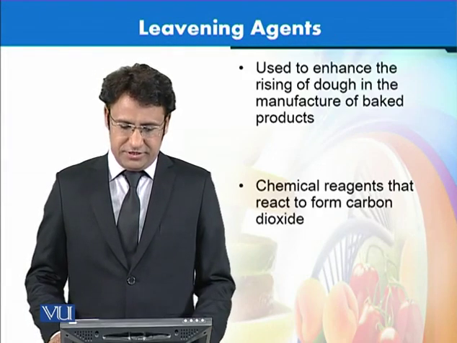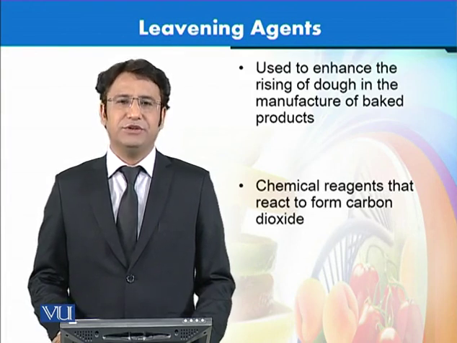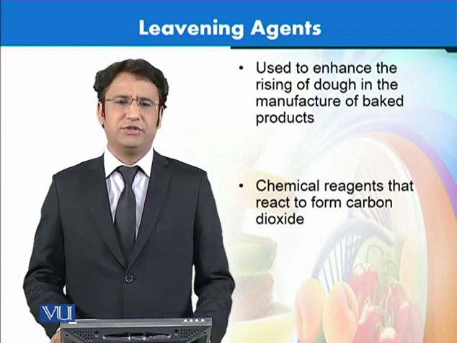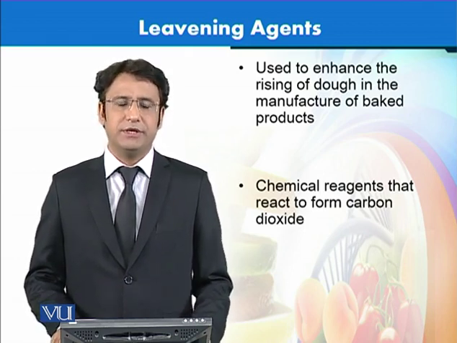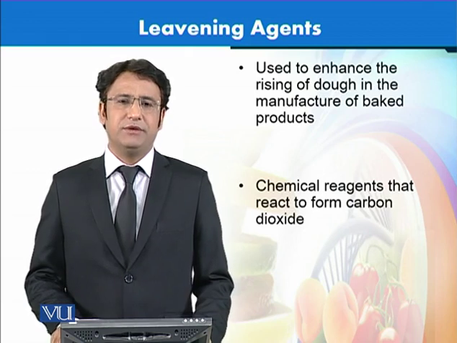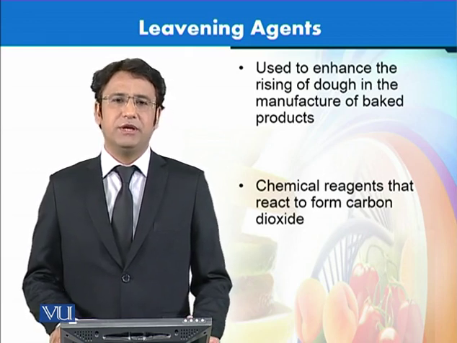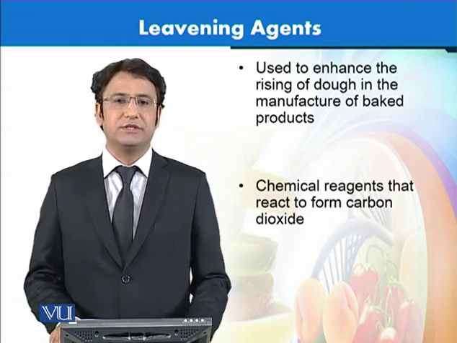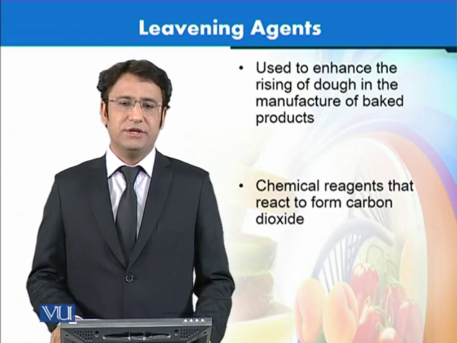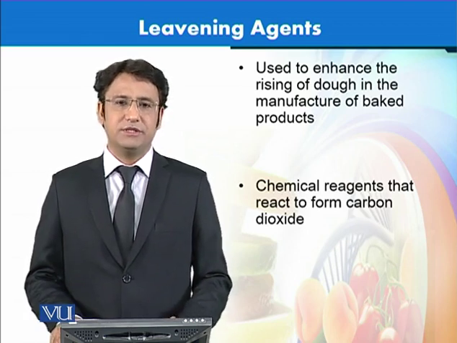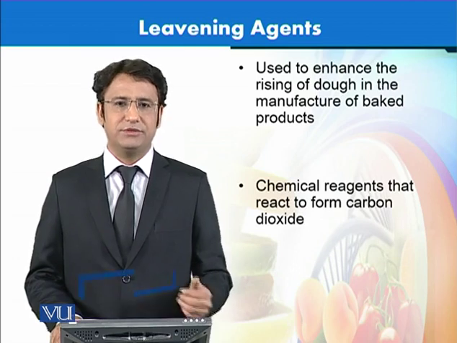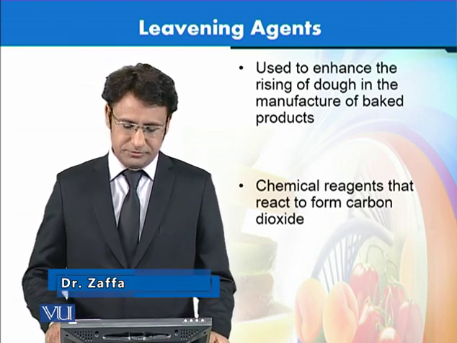Now we will discuss leavening agents. The leavening agents are used to enhance the rising of dough in the manufacturing of baked products, especially bread. Leavening agents can be chemical or they can be biological as well. But because we are discussing the chemical additives here, we'll discuss the chemical leavening agents. The biological leavening agents are yeast, basically, which produce the leavening actions in bread or baked products.